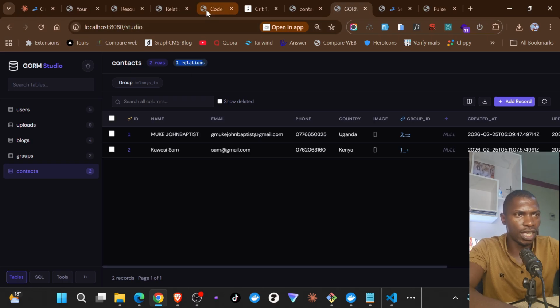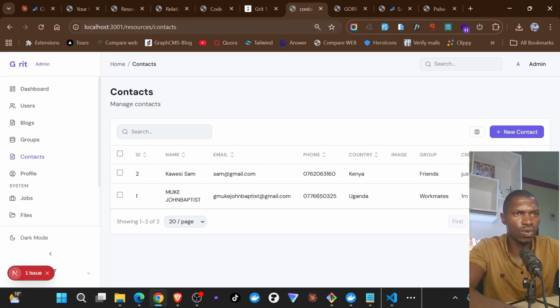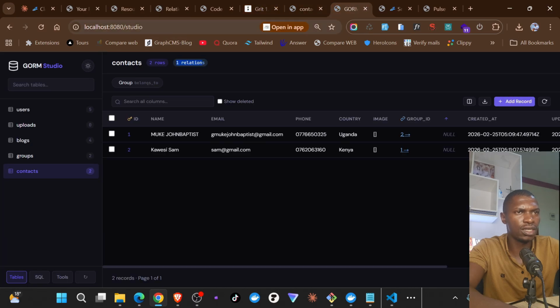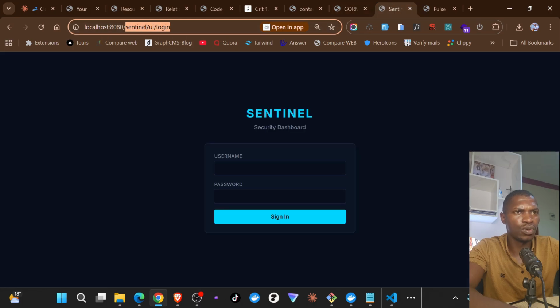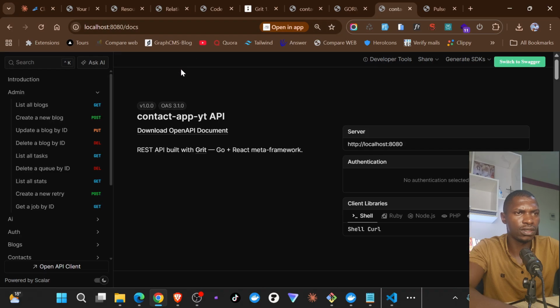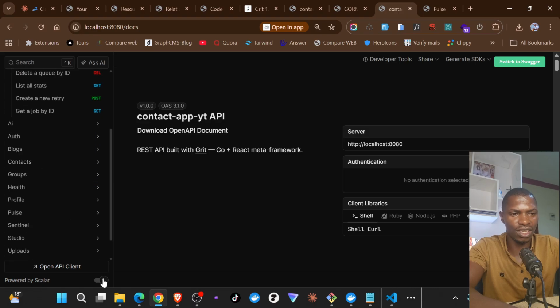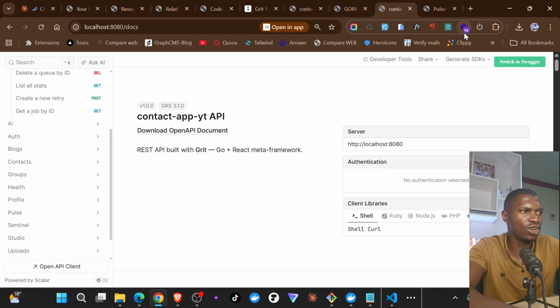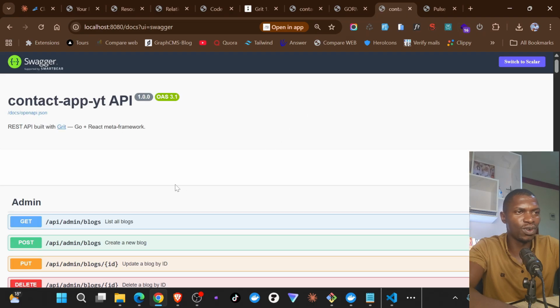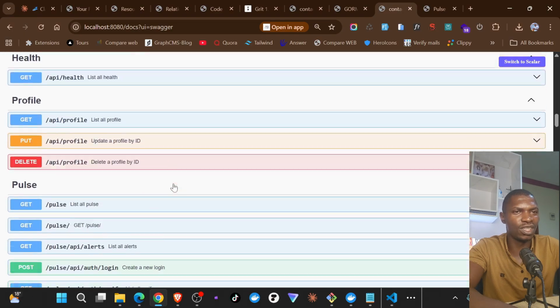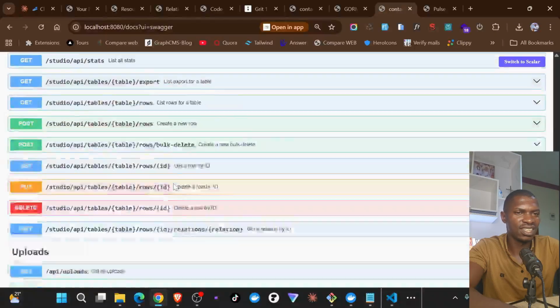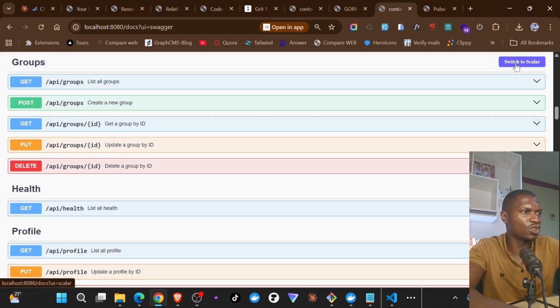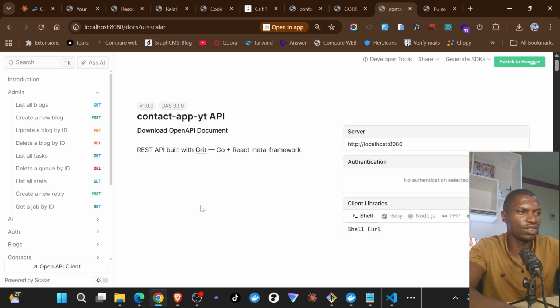I just want to go ahead and check on the API. So instead of studio, in this one, I'm just going to say docs, like this. Okay, so you can see we have the docs. Nice docs, by the way. They have, of course, light mode and dark mode. You can turn back to Swagger if you like Swagger. So you can select this and it gives you the Swagger like this. And you can switch back to Scalar. I like Scalar personally, so I always use Scalar.